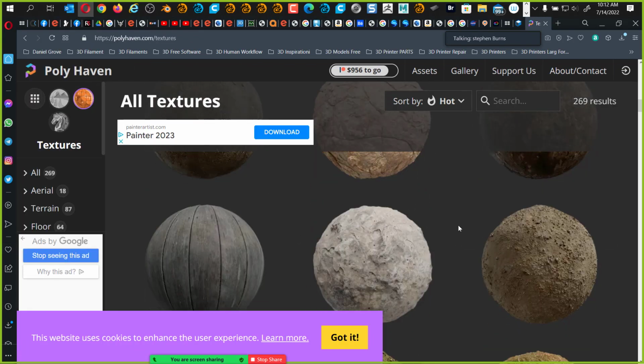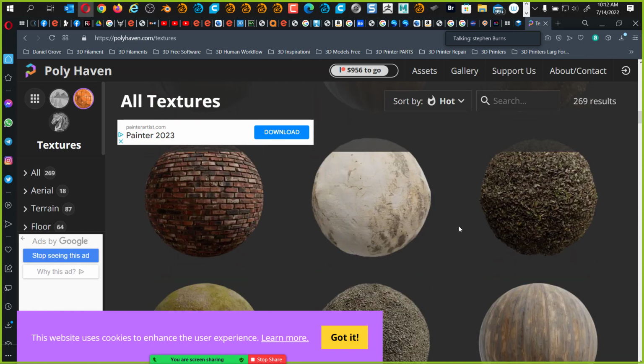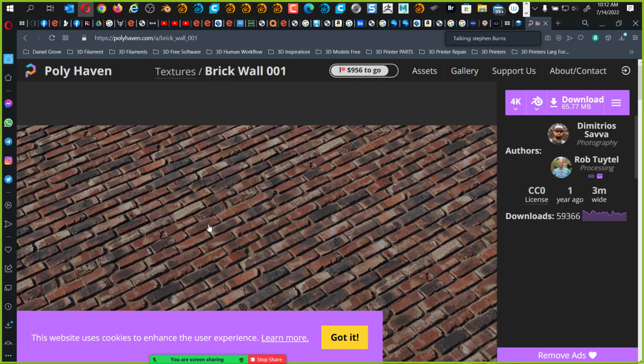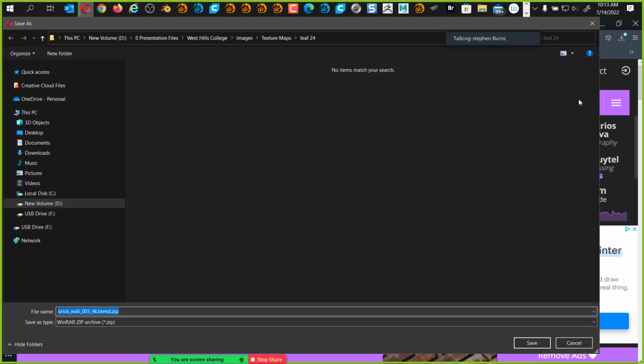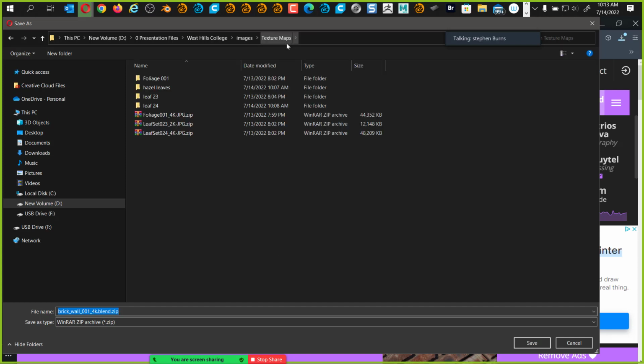You can get any texture you want. For example, if I choose this brick wall and click it and download it, say I want to download the 4K option. Let's go ahead and give it a minute because it's thinking. Right there, I'm going to click this under 4K, download it. All right, I'm going to download it to, what is it called, brick wall? Okay, I'll make a new folder called brick wall.